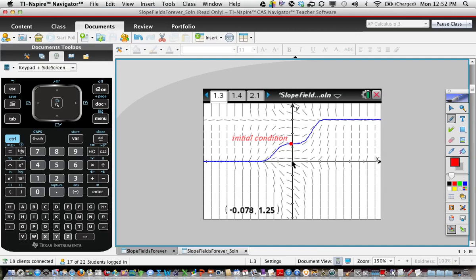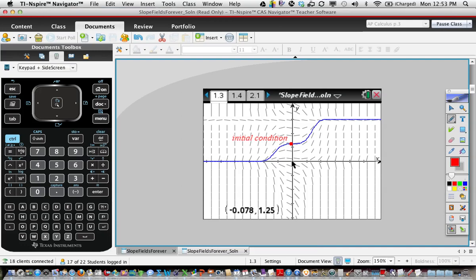3y minus y squared, anytime that is 0, right? Which would be when y is 3 or 0, right? Because you could factor out a y. So anytime y is 0 or y is 3, let's take a look at that. When y is 0 is along here. Well, yeah, looks like it's horizontal. That didn't get out here, but I don't think the graph will ever go through there. When we got to this, we had a vertical asymptote over here. So when y is 0 or when y is 3 up here, sure enough, up here when y is 3, it looks like we have a slope of 0.